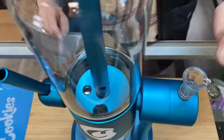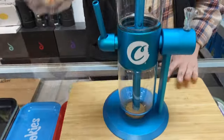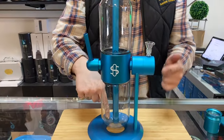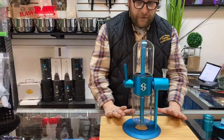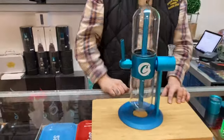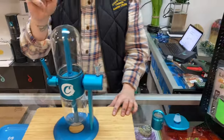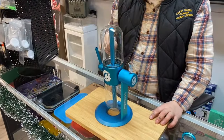So what we're gonna do is we're gonna fill this with product. We're gonna fill the bottom with water and we're gonna flip it. When the water goes down, the smoke is gonna travel up. When the water's done falling down, you're gonna flip it again and the smoke is gonna pour out of here. You're not gonna have to haul in at all. The smoke is gonna come out already.